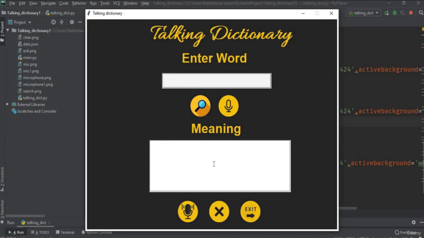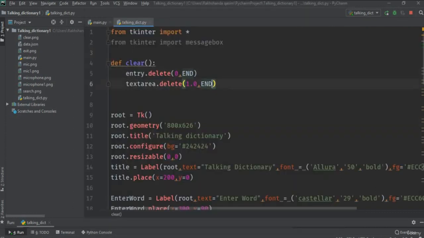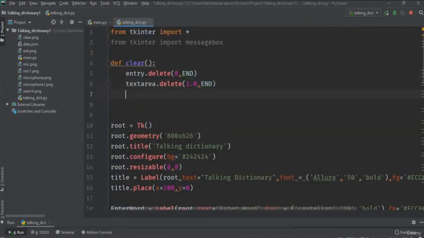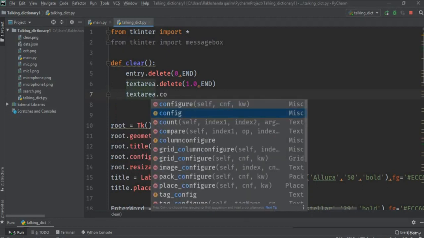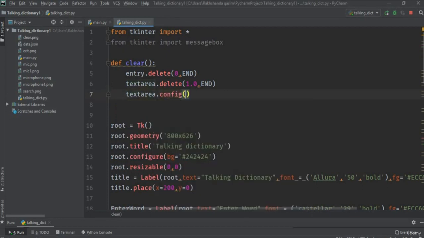Now the other thing I want is that whenever I delete the text from the text area, this text area should be disabled till the next execution. For that I'm going to add a line over here: text area dot config, and then state disabled.